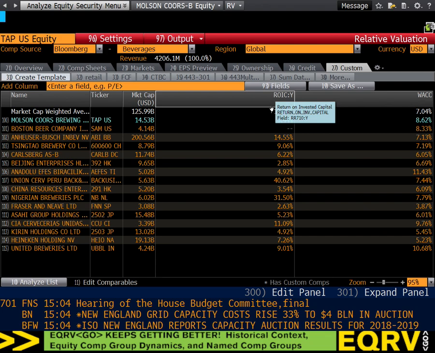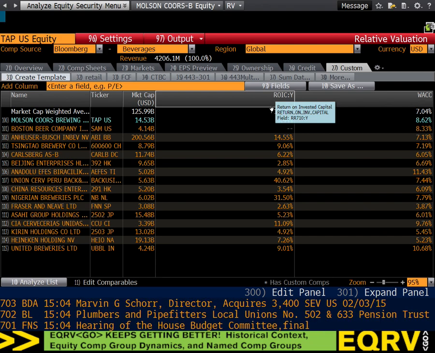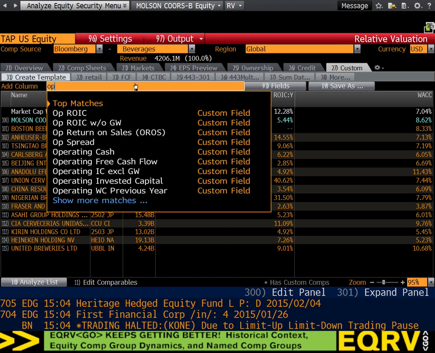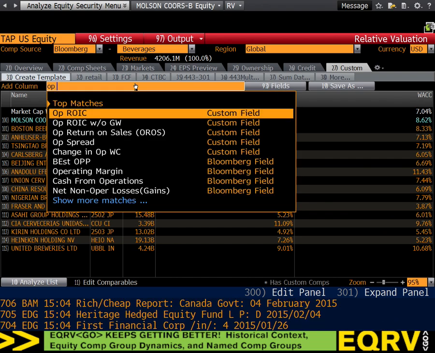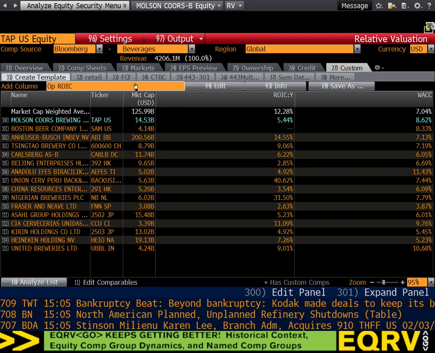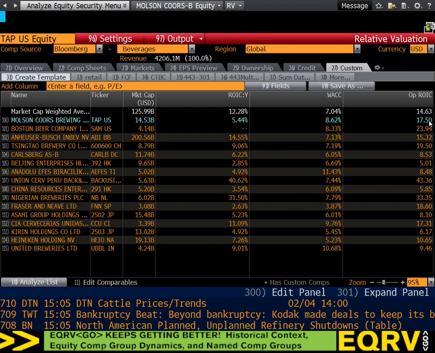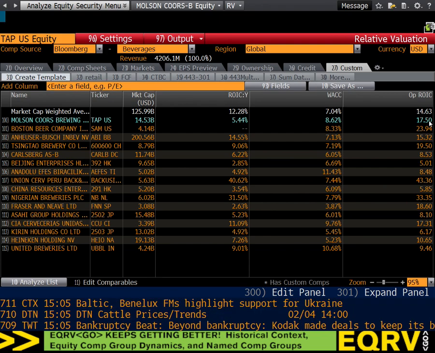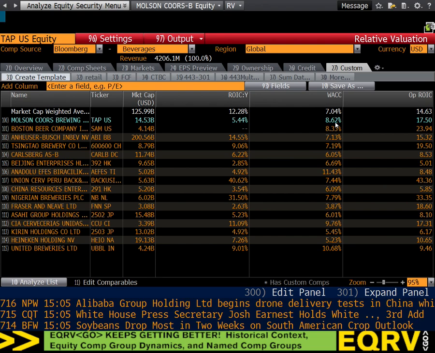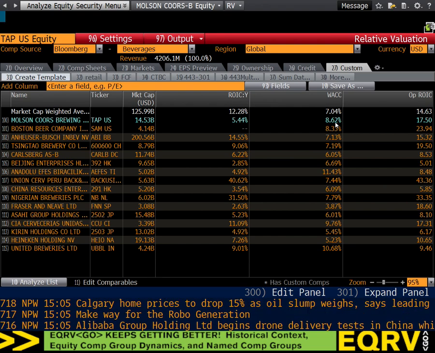But back to this. Why could I say with conviction that Molson Coors should grow? Well, what I did, and this is part of your homework assignment, is I calculated the operating ROIC, which is a McKinsey-based framework to look at just the return of the operating assets, the beer business, separate out the non-operating assets, put it in as a custom field in Bloomberg, which doesn't exist for you guys yet. It will by Monday. And that gave me an answer of 17.5%. I have a beer business that's making 17.5% on an 8.6% cost of capital. Why would I want to slow that down?